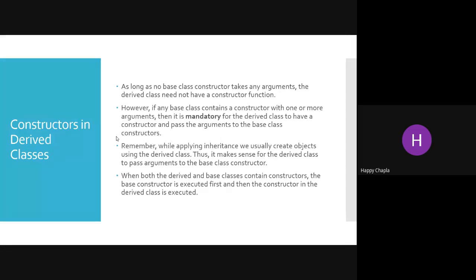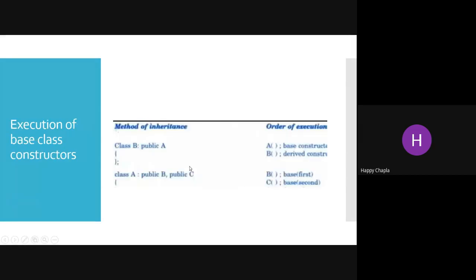In that case, the major difference is that if any base class contains a constructor with one or more arguments, then it is mandatory for the derived class to have a constructor and pass the arguments to the base class constructor. Remember, while applying inheritance we usually create the objects using the derived class, so it makes sense for the derived class to pass arguments to the base class constructor. But how can we pass it?